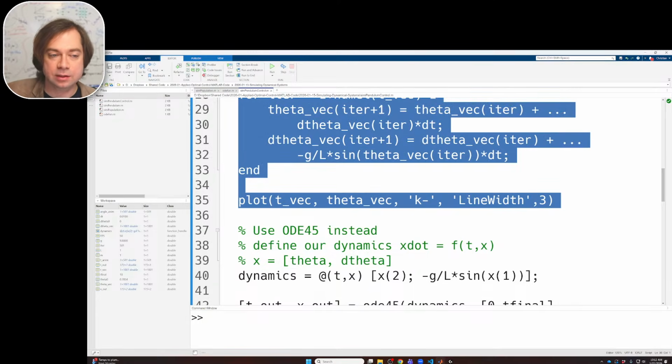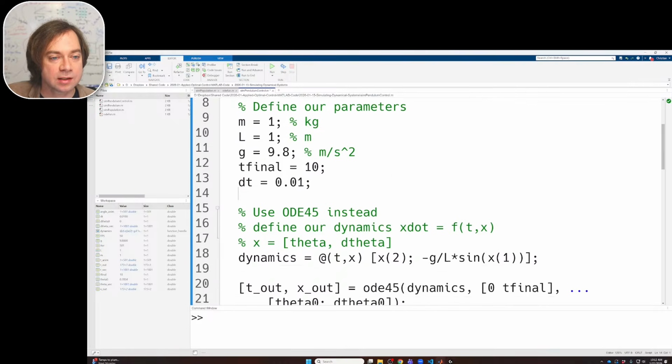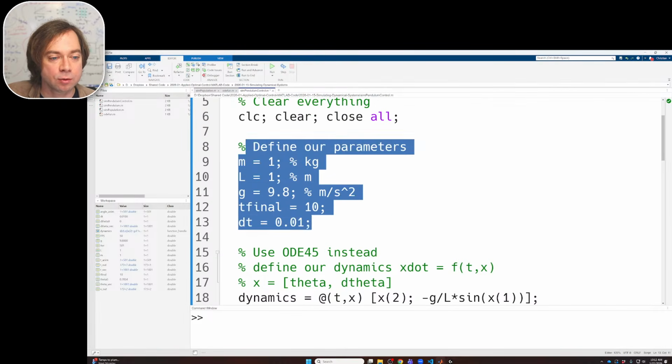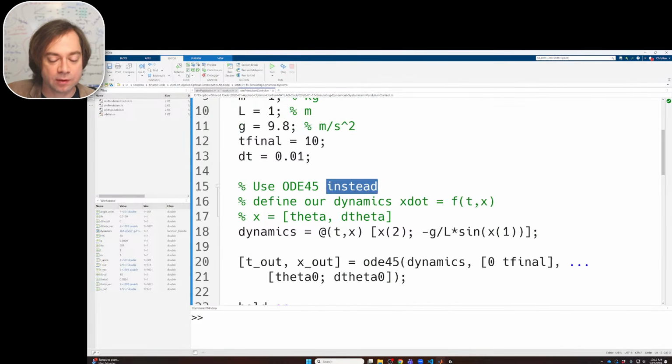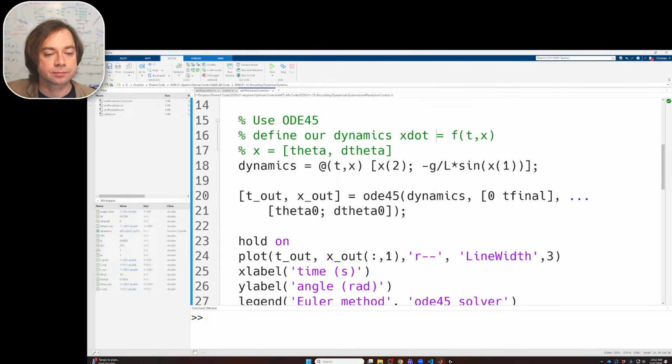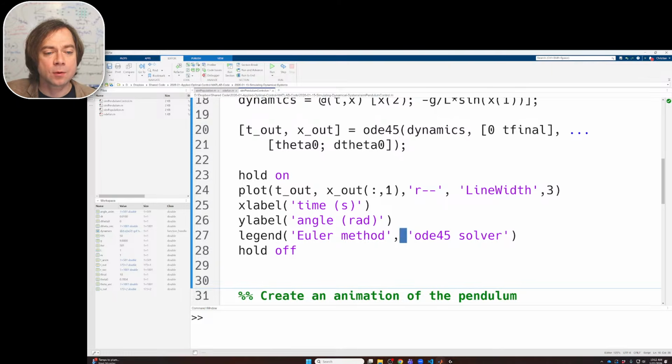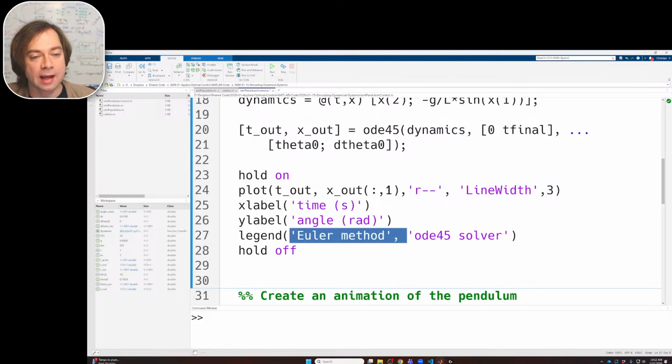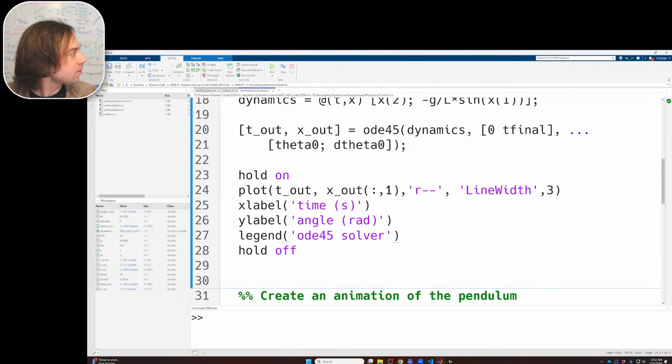I'm going to erase everything between defining our parameters and using ODE 45 instead. And further, I'm going to get rid of the Euler's method entry in the legend, because we only have the ODE 45 solver.